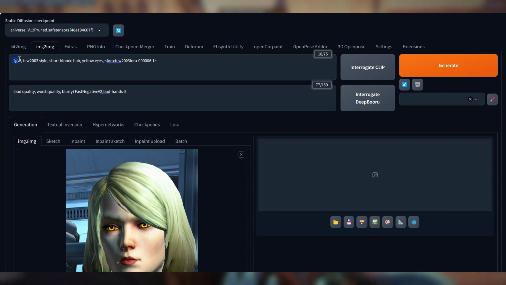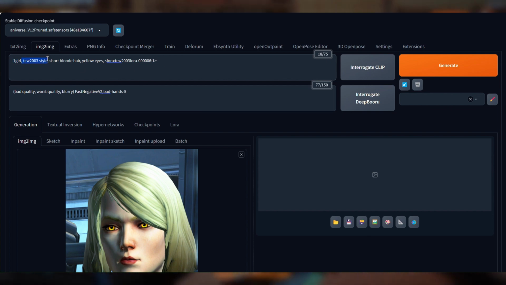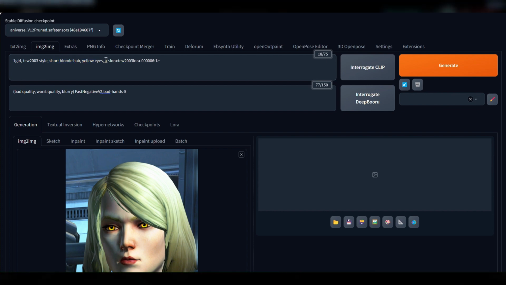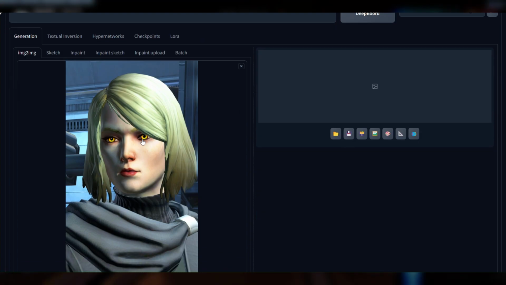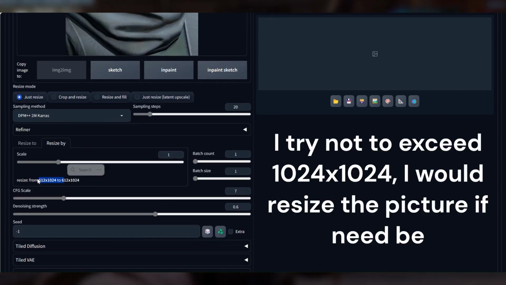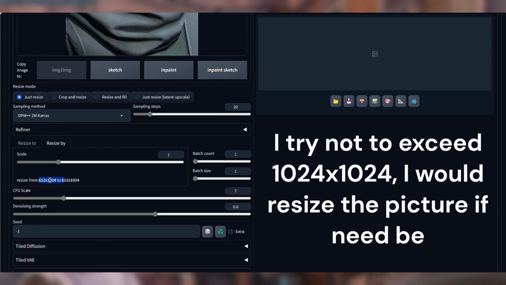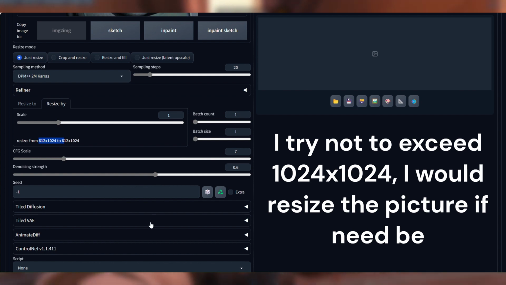So: one girl, Clone Wars 2003 style, short blonde hair, yellow eyes. We could probably add some things in like armor, neck scarf, because there's a neck scarf right here. Based on the size, I think there shouldn't be a problem.